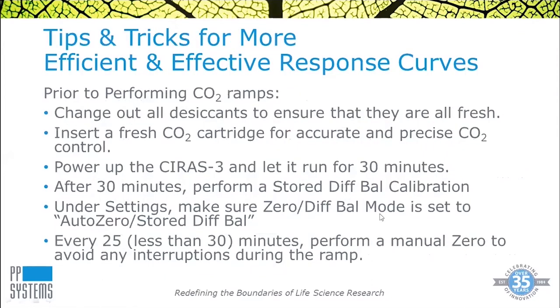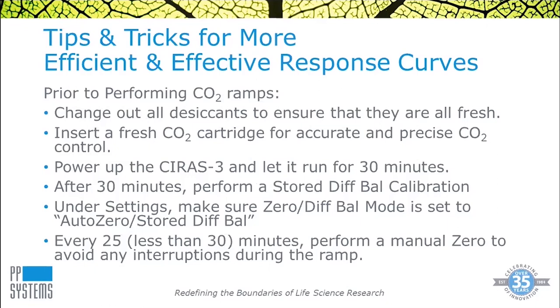I'd like to conclude with a few tips and tricks to make things go smoothly. Before you start performing CO2 ramps, you need to change out your desiccants and all the chemicals to make sure that everything is fresh. Make sure you have a new CO2 cartridge in. Let the Osiris 3 warm up for about half an hour. Do a stored differential balance calibration, which takes another 20 minutes or so, and as I said before, it needs to be done only once a day.